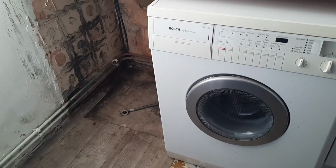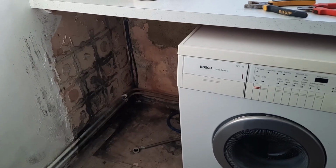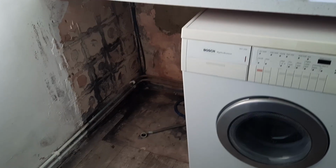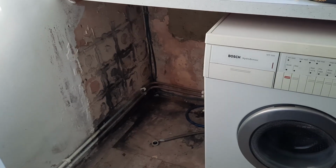Yeah, so hello guys, Bosch Serie 2014 here, and as you can see, the Hotpoint WF250 is just gone. The delivery people came and picked it up, off to washer heaven, as I call it.